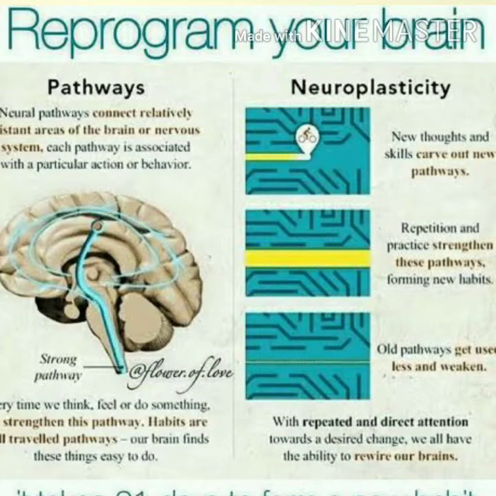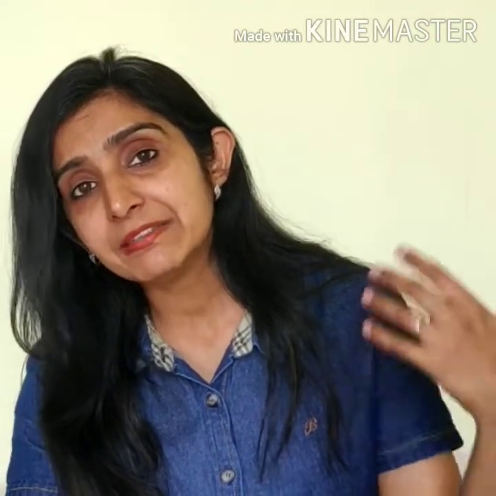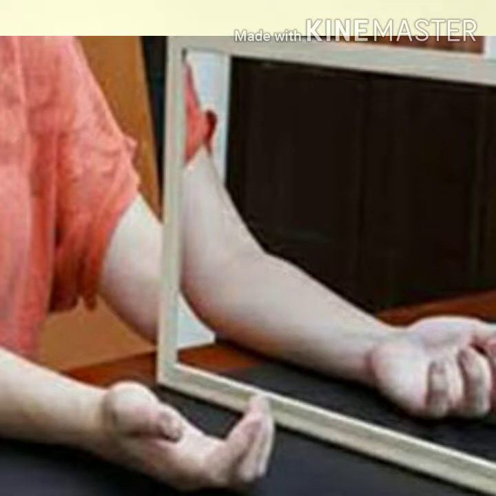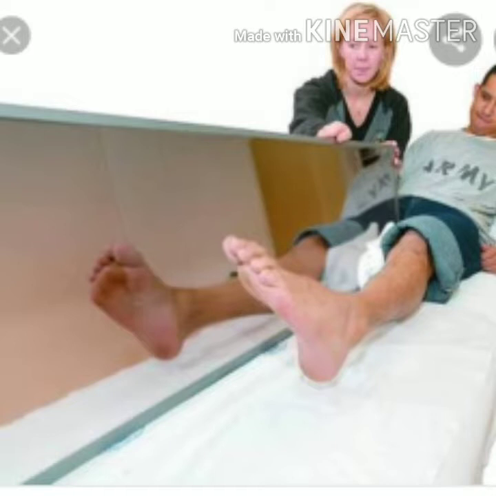The second principle states that the same and contralateral hemisphere can contribute to motor control — meaning if one hemisphere is damaged, the intact hemisphere may take over some of its functions. To recover, neurons need to be stimulated through activity. This same principle is used in mirror therapy, where we place a mirror between the patient's affected and non-affected sides and ask the patient to move the normal side while looking in the mirror. This tricks the brain into thinking the affected side is also moving normally, activating neurons on that side and improving plasticity chances.